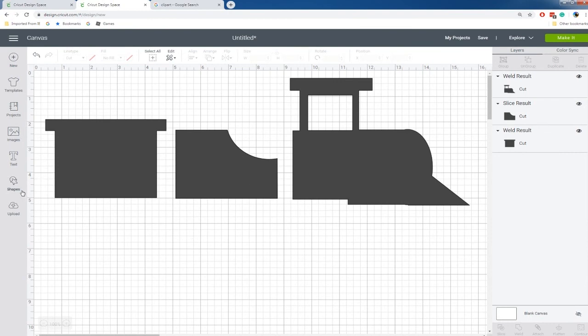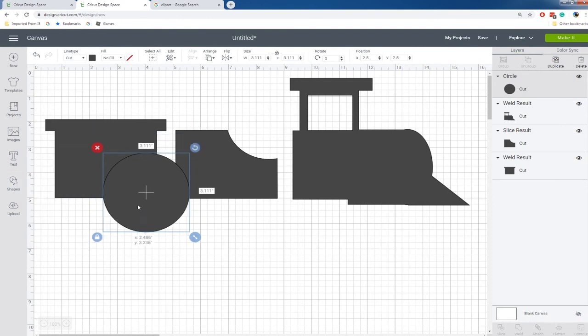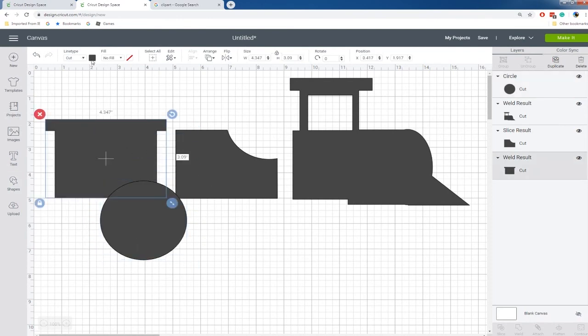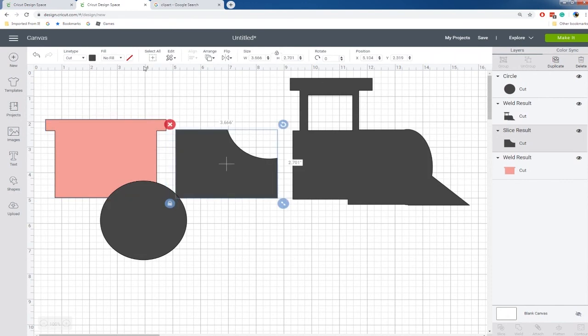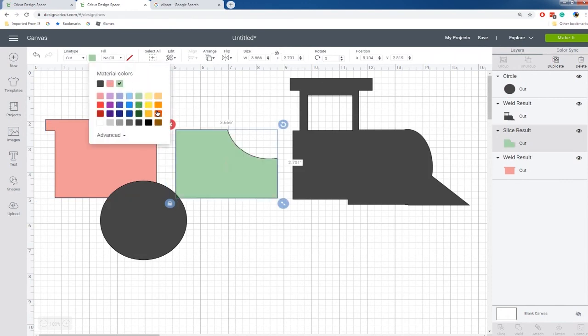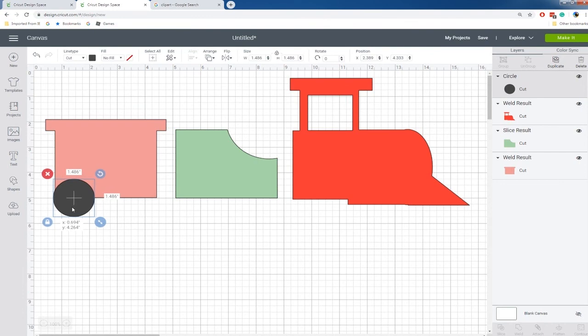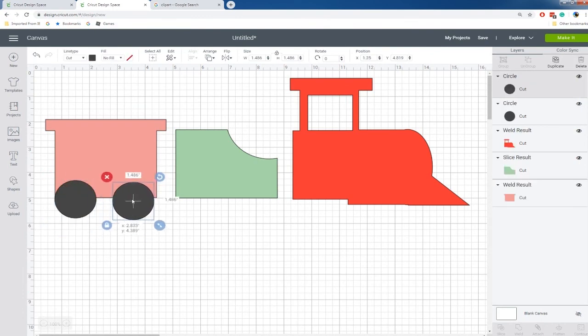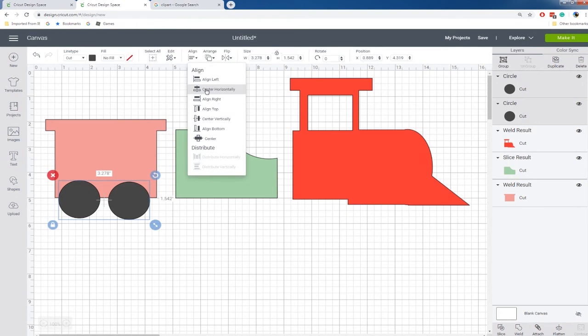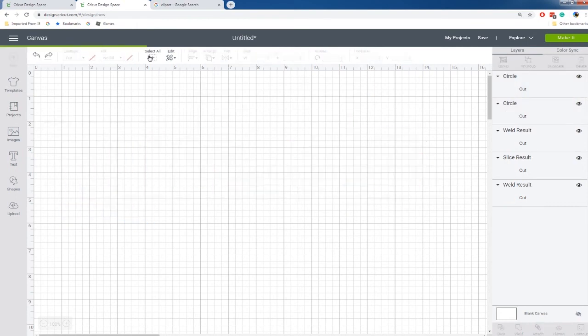And all we need now is just wheels. Now you can do the wheels one of two ways. After you're done creating the back, the middle, and the front, you can do one of two ways. You can leave the wheels right on top like this, or you can have them look more like it's very defined. And let me just see if I can articulate this a little better. Oop, I didn't mean to do that.